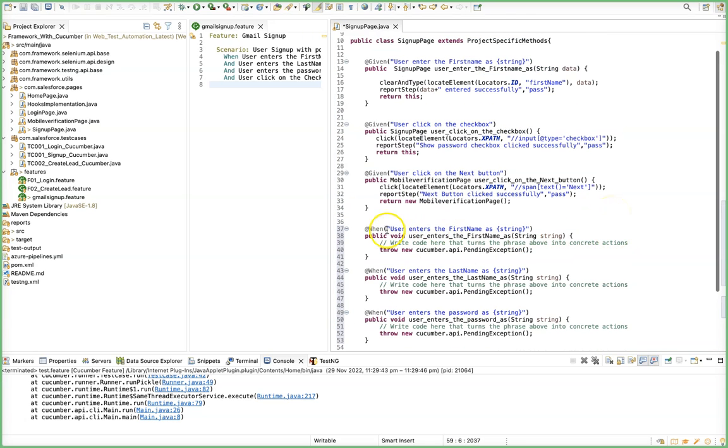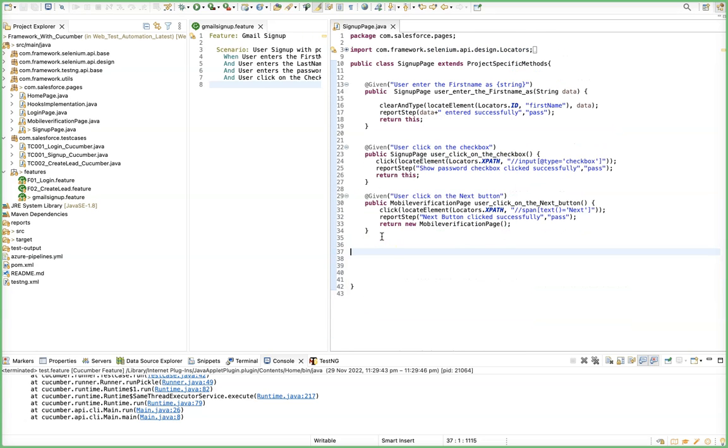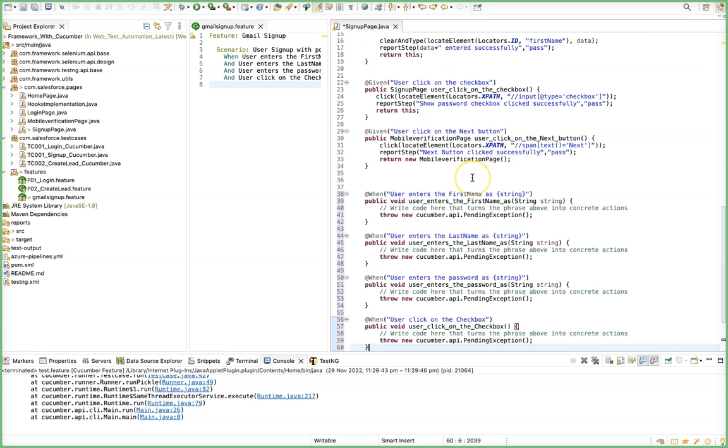Under the sign up page at the bottom, I pasted everything, guys. Sorry, again I'm pasting. See this, don't paste below this, one bracket above, the last bracket above. This bracket is related to this one, remember? That's why you need to always paste your code inside your braces. That's why I pasted inside.